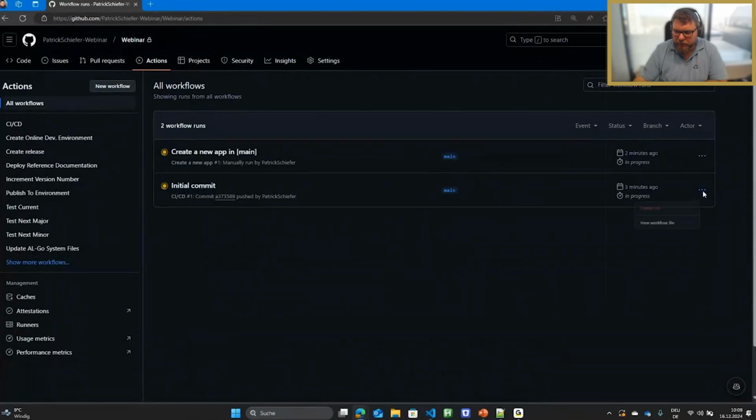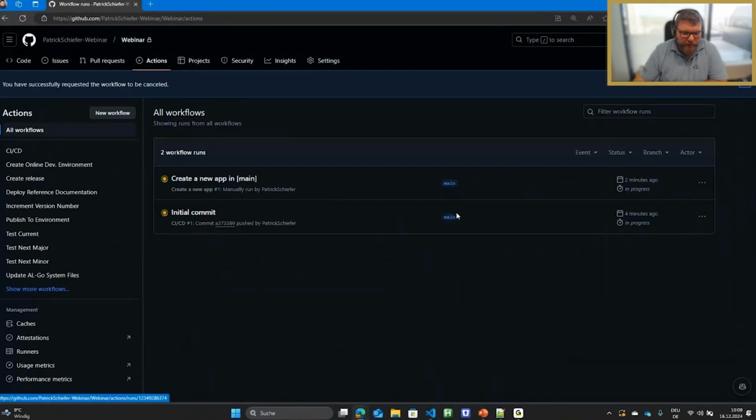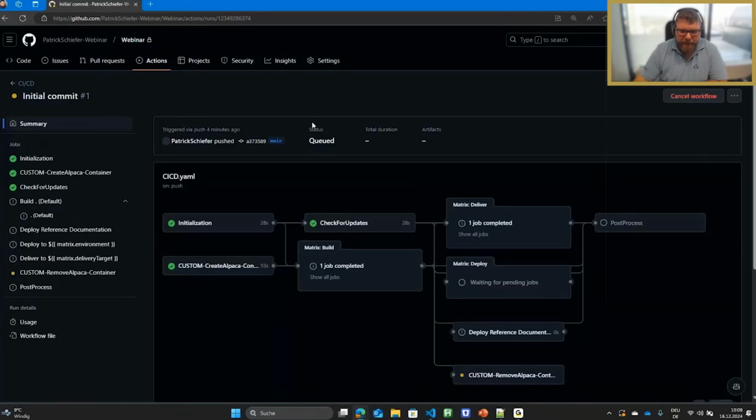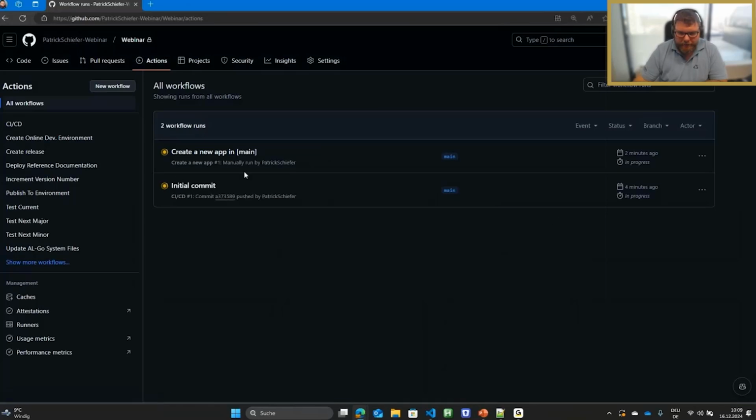Yeah, it's because our initial commit run is still running. I will stop it so that we have resources for the second workflow. I'm using a free account where you can only run one pipeline at once. So we have to wait a few seconds till the initial commit is done.